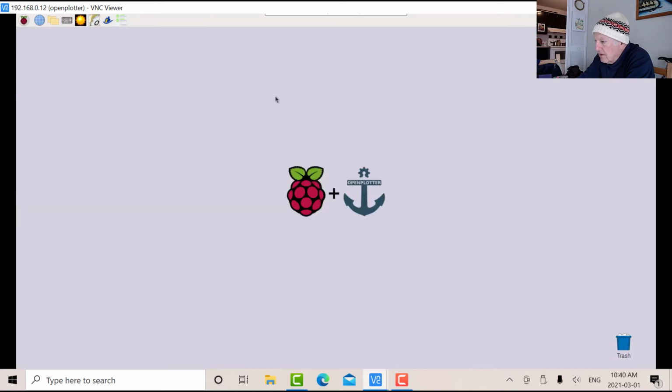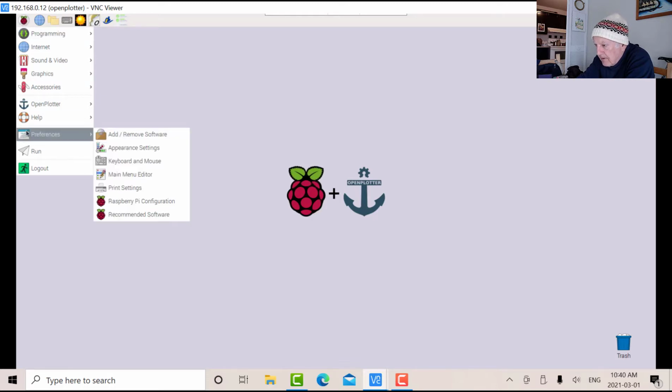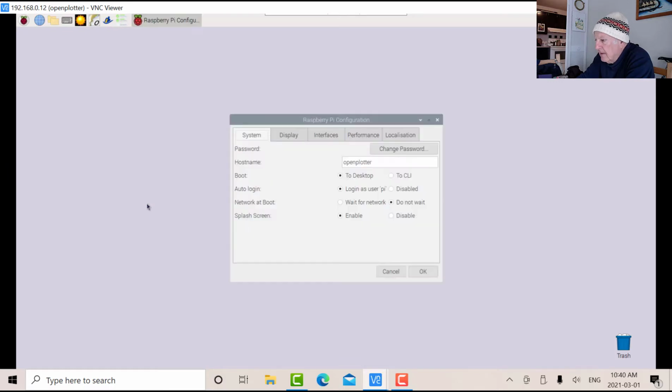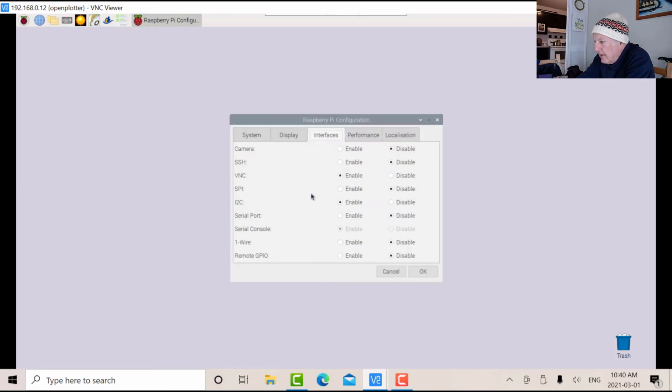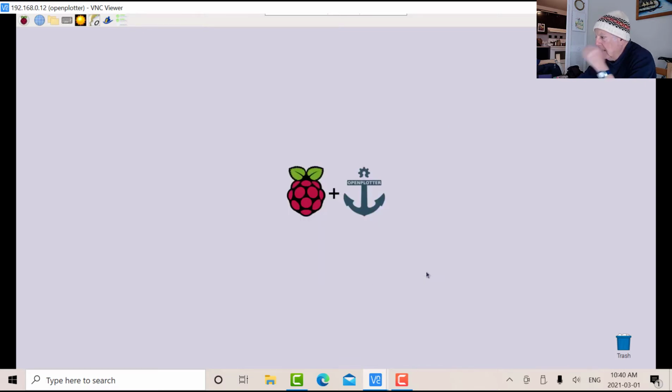The next thing to do is we have to enable I2C on the Raspberry Pi. To check that, go into, I think it's Preferences, Raspberry Pi Configuration. And under Interfaces, you have to enable the I2C. Okay, so we've installed those two applications, we've enabled I2C, and now we're in a position to detect the modules.